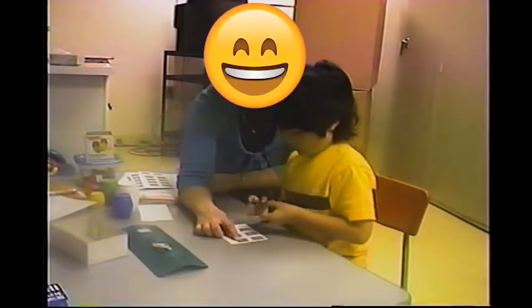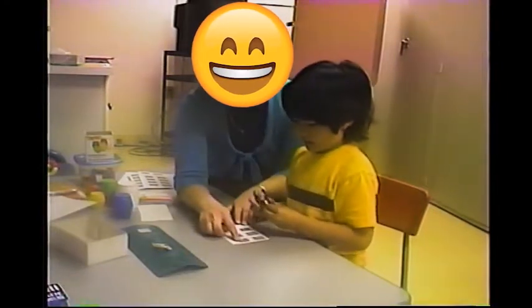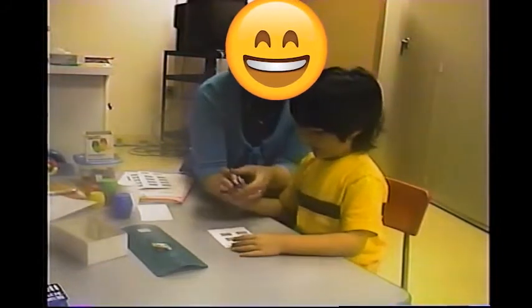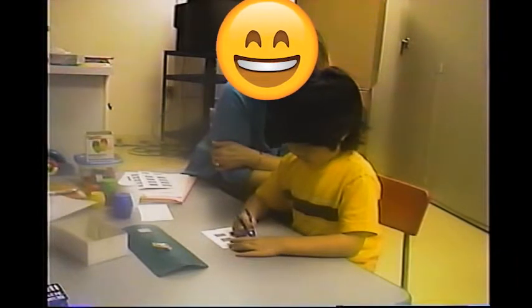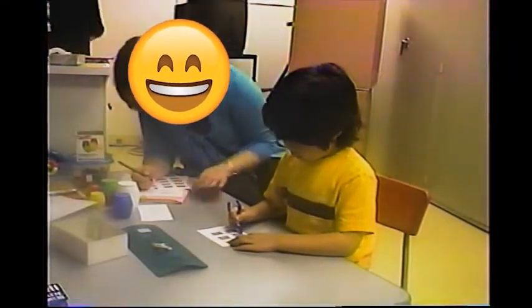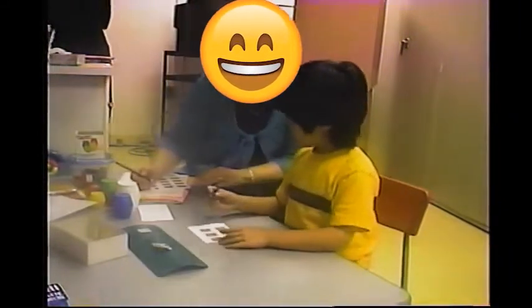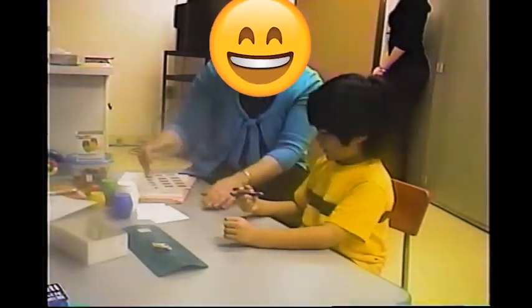What is the letter? B. U. S. Spells bus. Bus. Okay, let's see. You're holding very nice. Yep, make letter B. U. Make letter U. Make letter S. Good. B-U-S. Spells bus. Bus is finished.